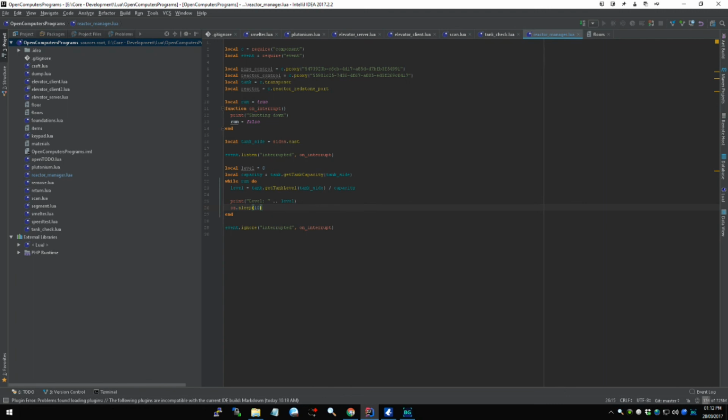Then what we're going to do is, okay, let's see here. First I need to check that the config is set up correctly.